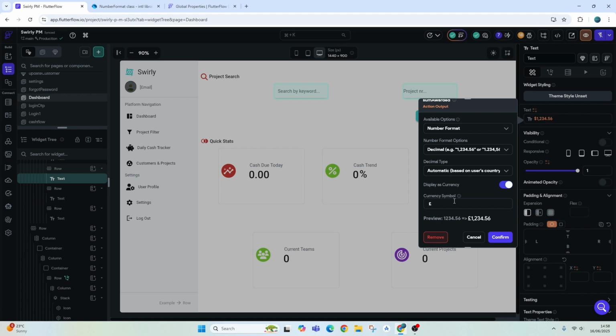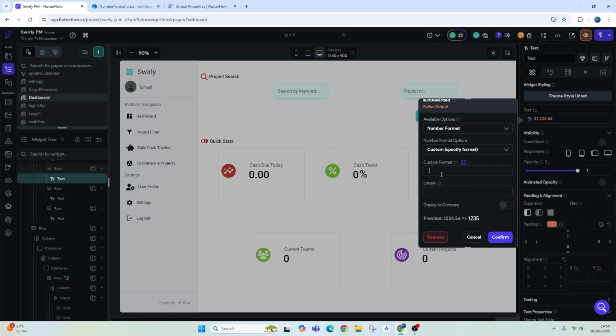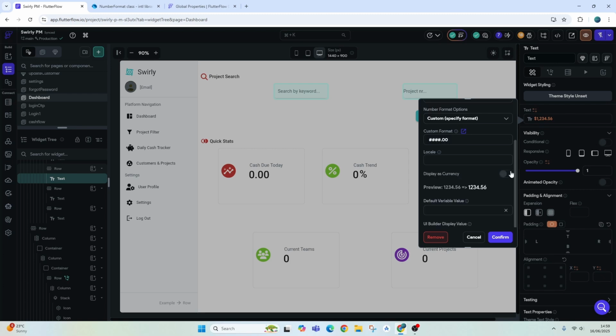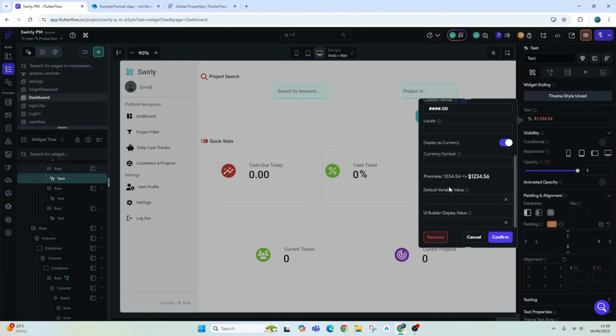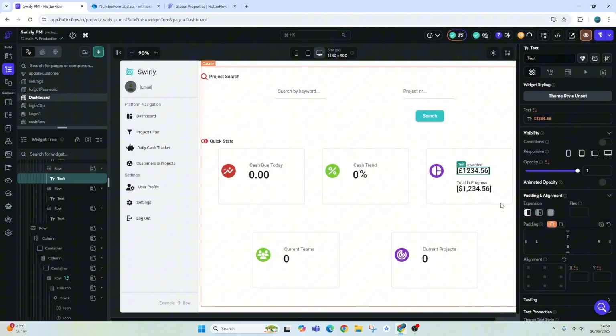It doesn't seem to work on web apps, whether that's to do with the location of servers and things, I don't know, but we haven't managed to get it to work, and I've never bothered changing it, but I probably will do now. And then also I'll just change that number format back to the custom again, and we'll display it that way, and then display as a currency, and we'll put that back in there because I've just removed it obviously when I changed the type. So confirm that, and then you can see there that's altered that.